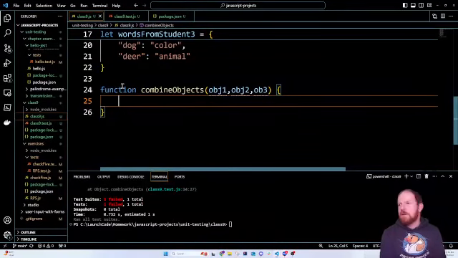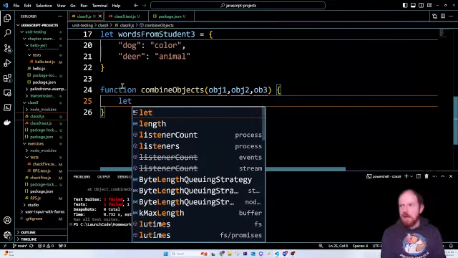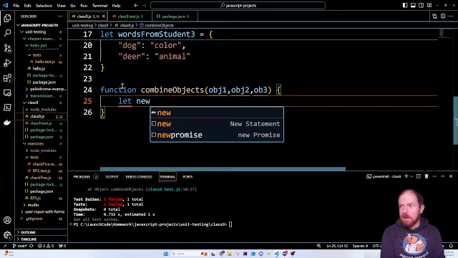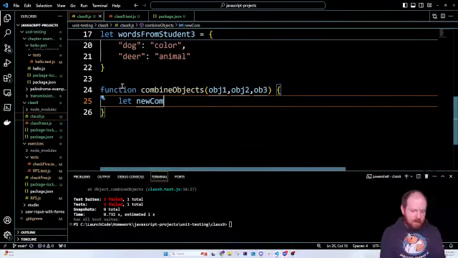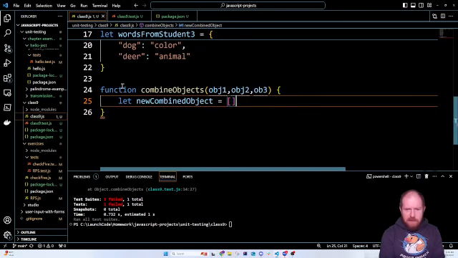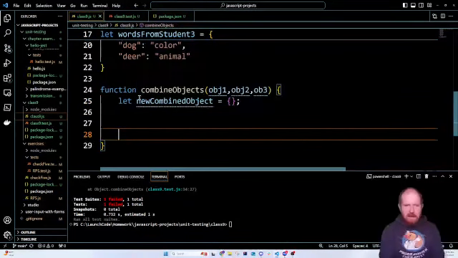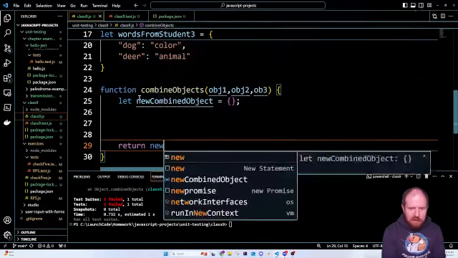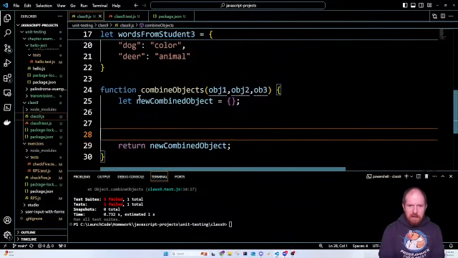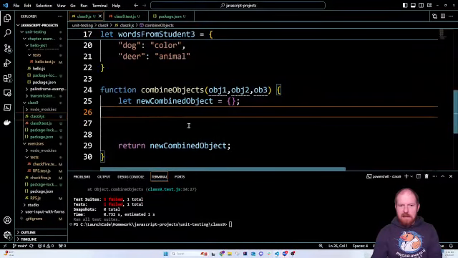But so I want to combine all these. So the first thing I'm going to have to do is I'm going to have to declare a new object that says new combined object. Combined, I think that's spelled right. And I'm going to put, nope, no, this means it's an array. I don't want to do that. I want an object. So I'm going to do this one. So anytime you're trying to build something, you usually start off with it being blank. And then at the end, I'm going to return it. And then I'm going to actually build it inside in between these two things.